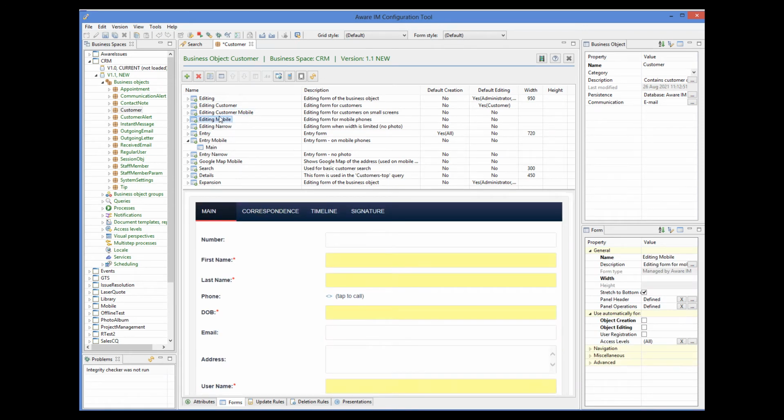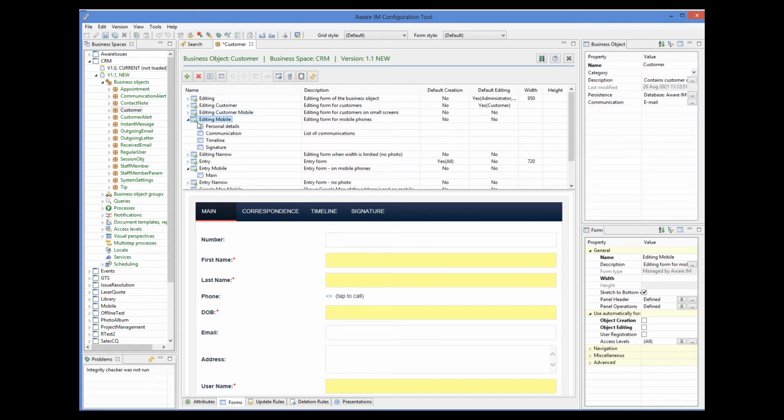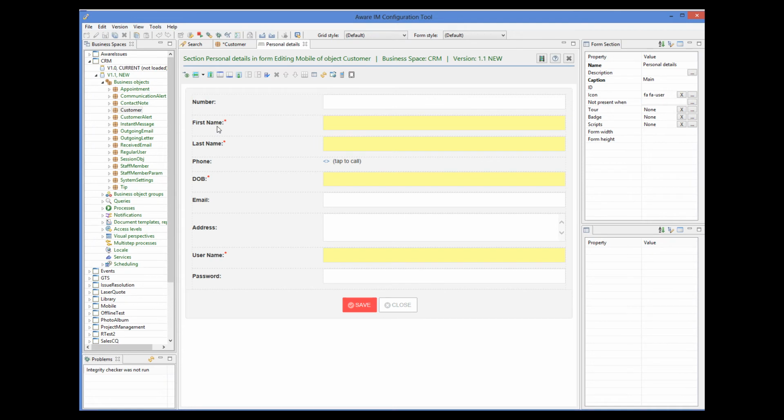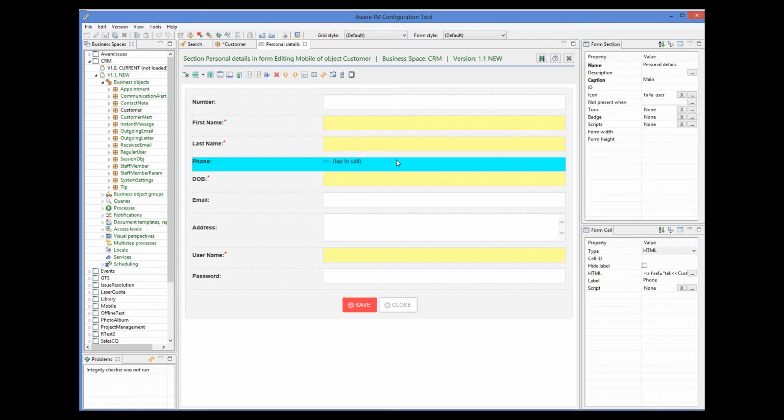In the editing mobile form, there is an example of such an HTML. Let's have a look. Here the form displays the phone number of the customer, and when the user taps on this phone number, a call to this number is made. This is achieved with the following HTML.